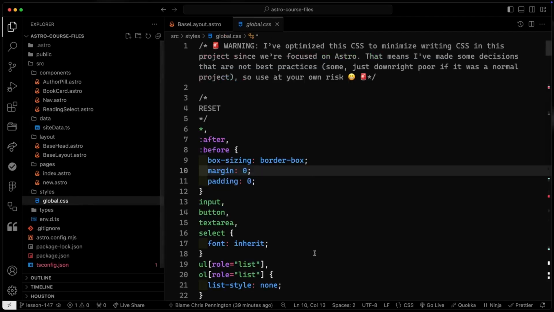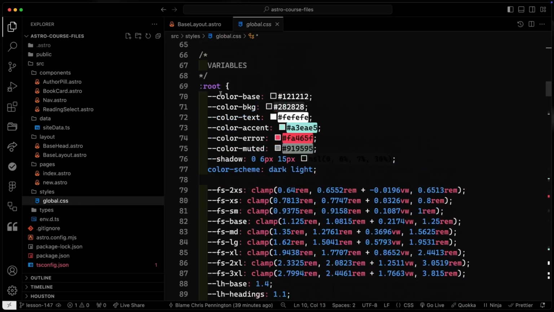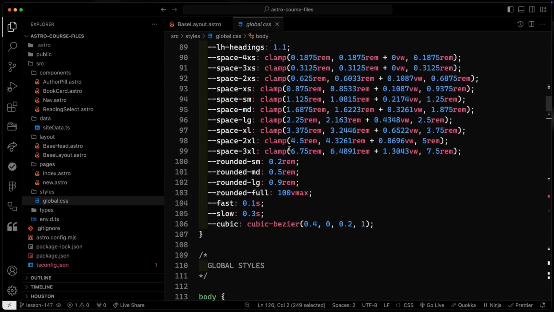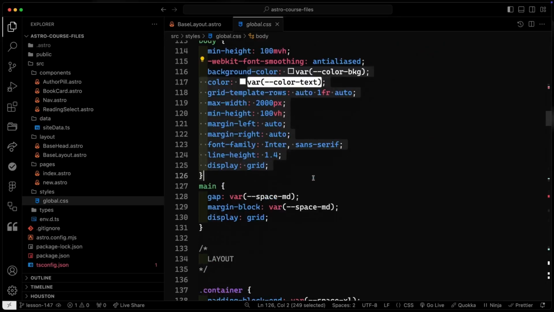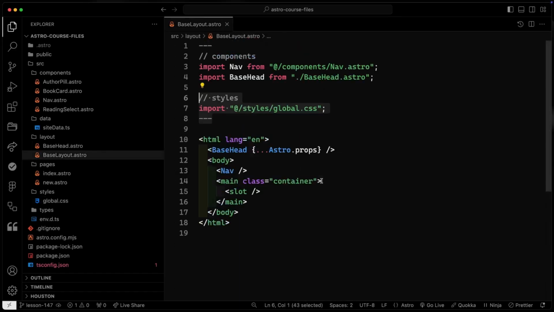Now, again, if you're interested in how I set up the CSS, you're welcome to look at this. It's not the best CSS I've ever written, but essentially it's got a bunch of different variables, which is how I typically like to write CSS. And then I use those all throughout. That way I can change it in one area and everything updates for me down below. So that hopefully gives you enough of an idea of what's going on.